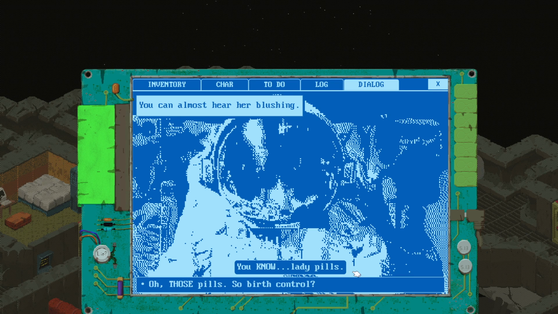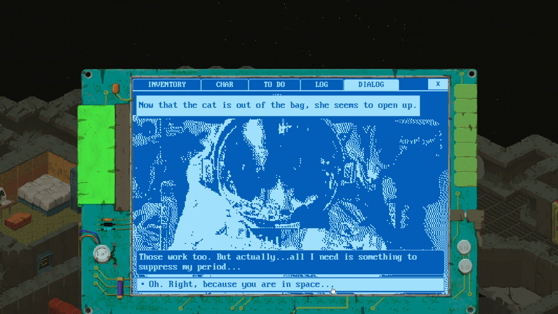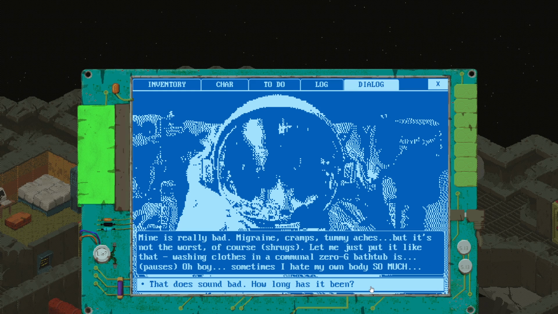Lady pills. Hey, listen. I also... we have a shared interest in lady pills. Right, because you are in space. Migraine, cramps, tummy aches, but it's not the worst, of course. Let me just put it like that. Washing clothes in a communal... Yeah, okay. She's going through some stuff. I'm a little worried about the sensitivity of the writing. We're just going to keep moving here.